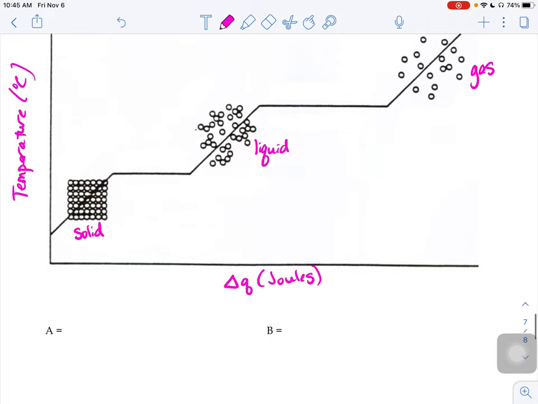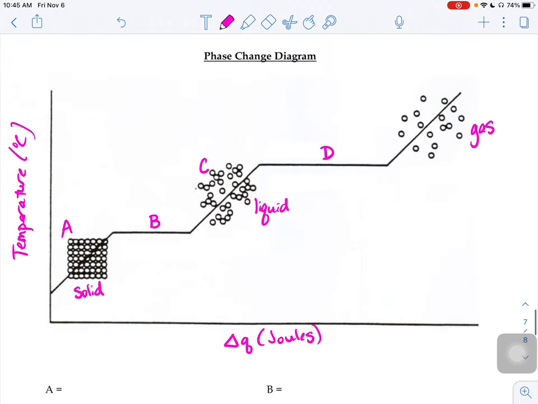So let's look at the various parts of the graph and we'll see what's going on. So I'm going to call this part in the beginning A, the flat part B, this part C, the next flat part D, and this part all the way at the end E.